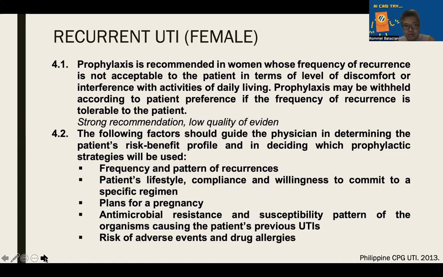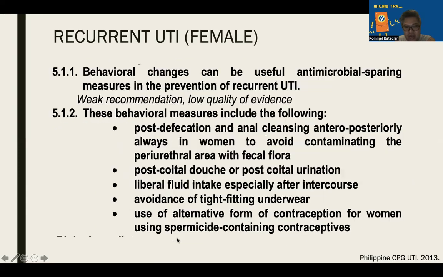But we have to consider the frequency and pattern of recurrences because this would be like a maintenance medication for them. You have to consider the lifestyle and the compliance, plus the willingness to commit to taking that medication. Is that particular female planning a pregnancy? Because there are antibiotics that won't be allowed once a patient gets pregnant. Also consider antimicrobial resistance and susceptibility pattern, and the risk of adverse events and drug allergies.